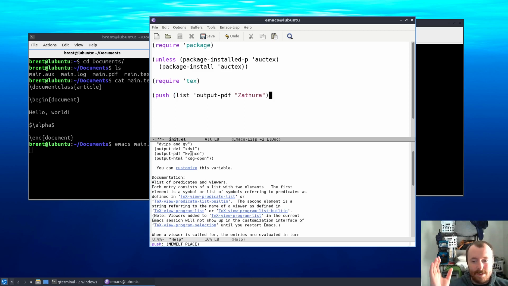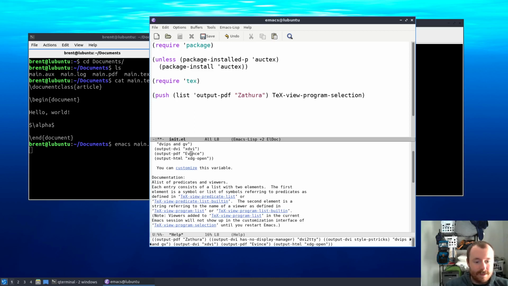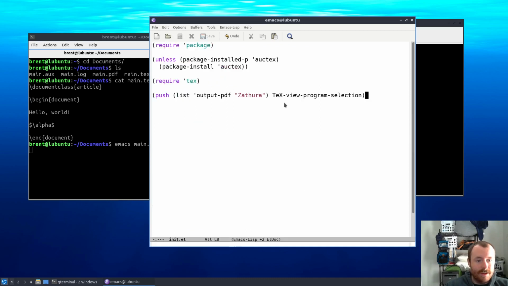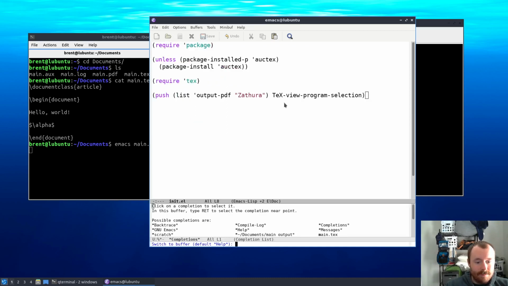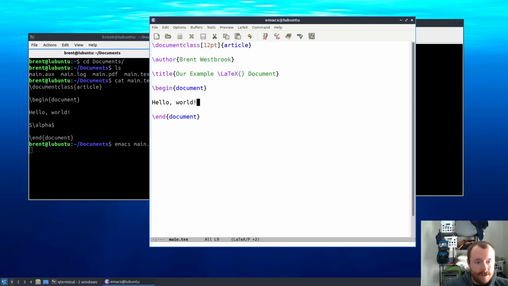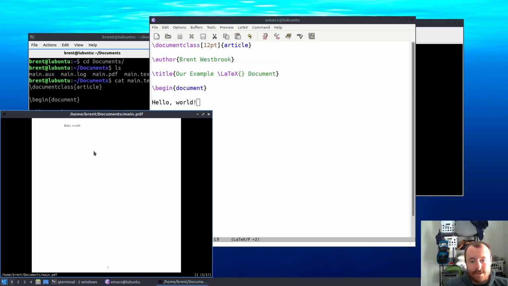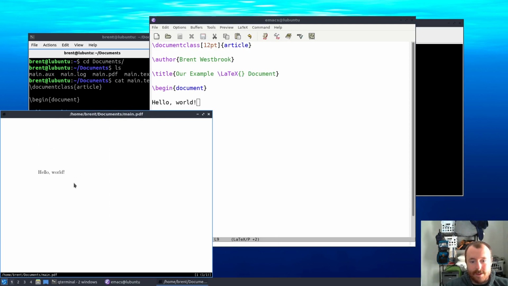And we're going to push that list onto the existing TeX-view-program-selection list. You'll see that that puts it at the front of the list. So when Emacs tries to look up what program to run, it will find Zathura first. Okay, and there we have it.